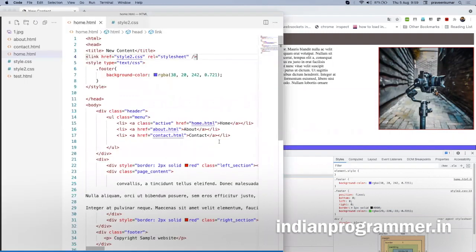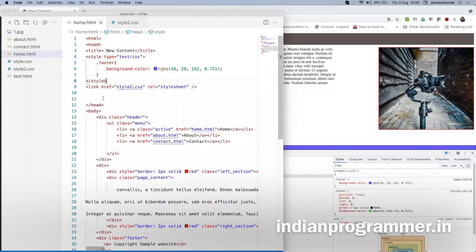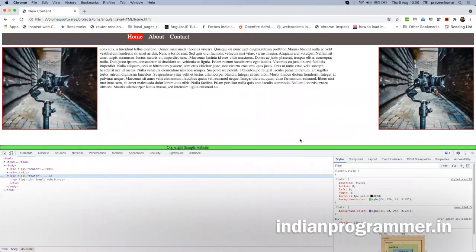And one more thing here, this is very important. Where we place the element, where we have placed the element, that is also important. Here I am having an external style sheet. After that I am having an internal style sheet, so that our footer got overridden by the value. This is one more thing actually. So in case I move this internal style sheet above the link tag, then this value gets overridden.